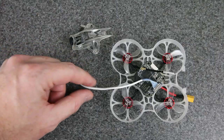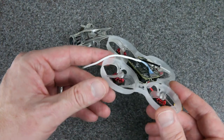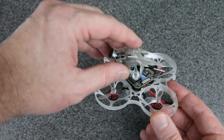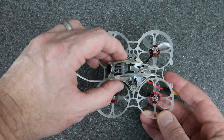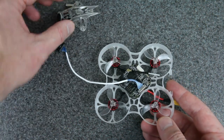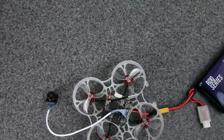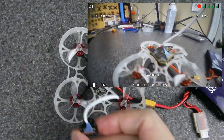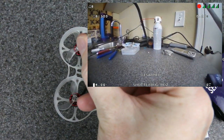To test out the camera, I grabbed another MIPI cable and just plugged it into one of my other HD Zero builds. If you haven't seen this before, this is the Happy Model Bind and Fly — I think it's called the Mobula 7 HD Zero — and it's a fun little build if you're looking for something in the 2S weight class. But right now I'm just going to use the VTX to test this camera. Plugging in the battery now, putting my goggles on. There you can see the drone — you can have a look around my messy desktop here.